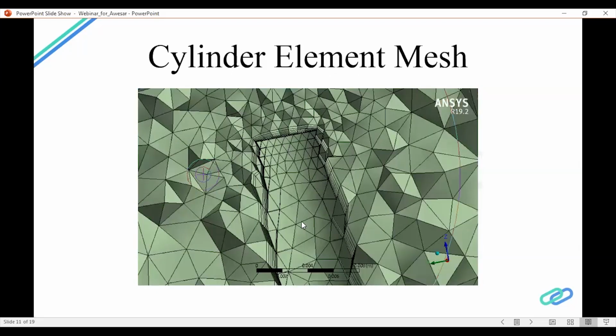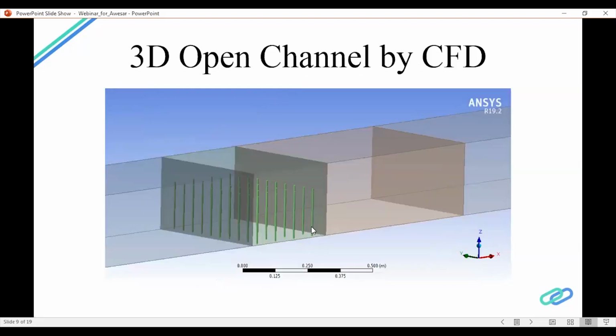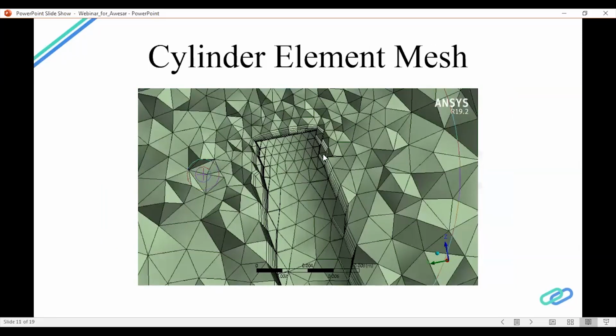Now, one cylinder we take as an example. I'm going back to the previous screen. This is one cylinder here. If I take a mesh design on one cylinder here, it looks like this. So I zoom in. This is the area around the cylinder. We have a lot of drag in the area. These cylinders we said are like vegetation. So consider the cylinders to be vegetation.